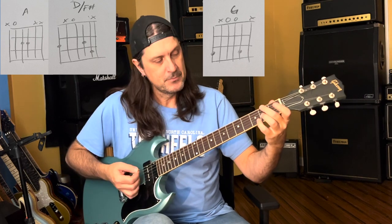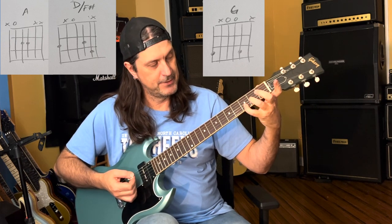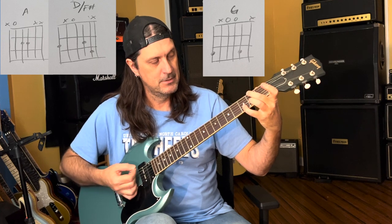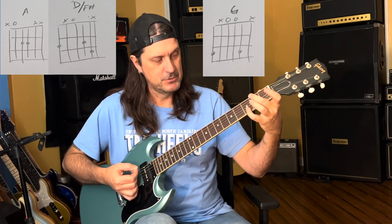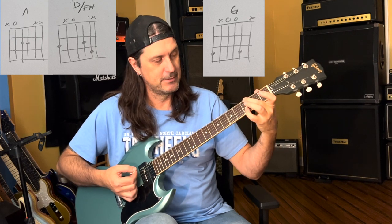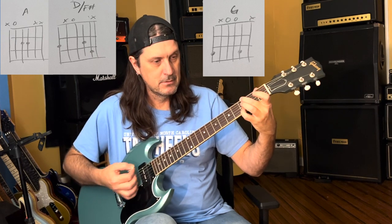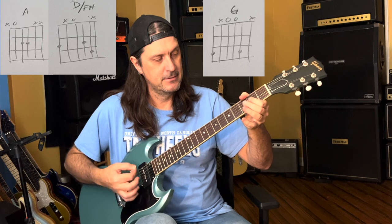So what I did there is I got my middle finger on the F sharp and my pinky and my middle finger on the A string on the A note on the G string. So it's on the second fret G string, and this is on the third fret on the B. And we strum that three times, and then we just go up to the G. So we're taking the ring finger off, and we're moving the middle finger up to the G. So it goes. So he goes back down to that F sharp over the D to the A when he ends that lick.